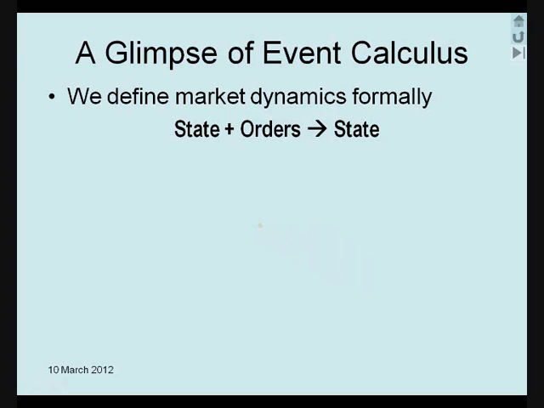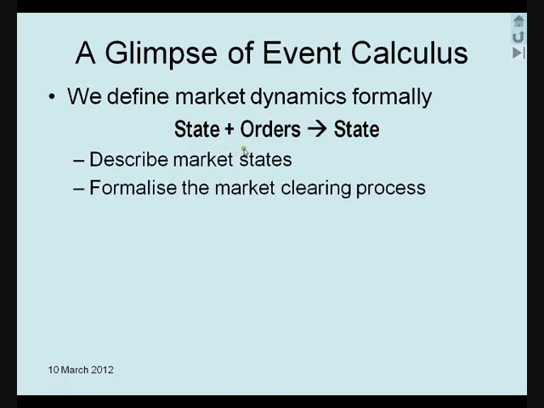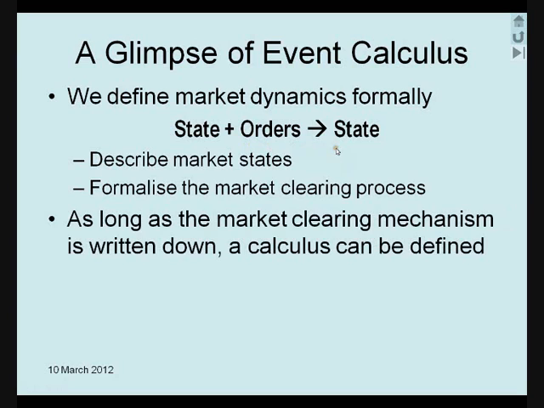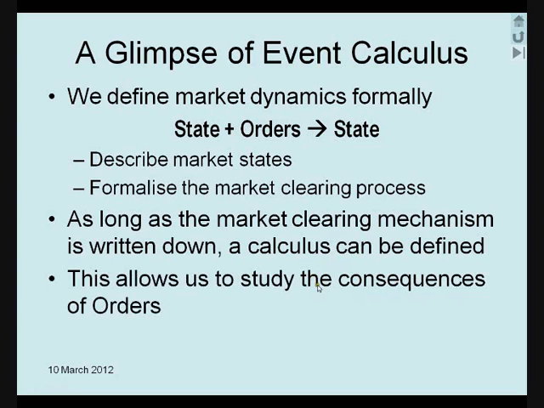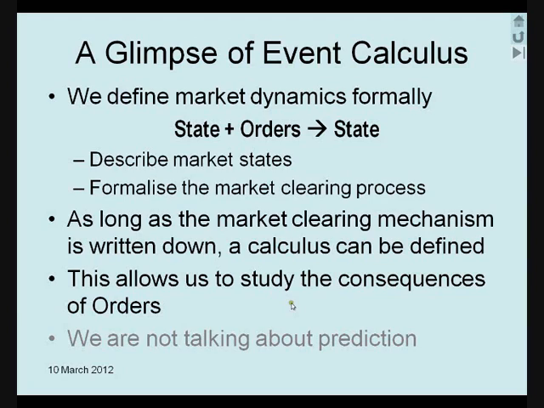We attempt to write down the physics of markets. We start with a simple model. Here, the state of the market is changed by events. An event could be a buy or sell order. Then we write down the market clearing process with a calculus. A calculus can be defined for any market whose rules are clearly written down. A calculus would allow us to study the consequences of orders.